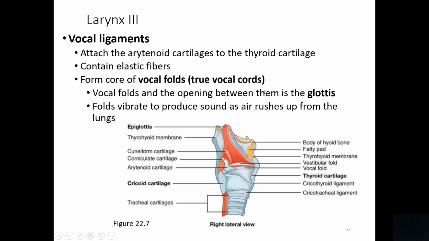They vibrate when we are talking, and vocal folds and the opening between them, it will be easier to show it on the models during our lab. So vocal folds and the opening between them is called glottis. Vocal folds and between them right here will be opening. Glottis. Folds vibrate to produce sound when air goes up from the lungs.